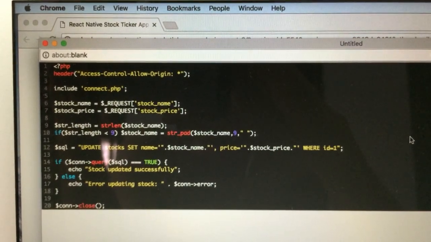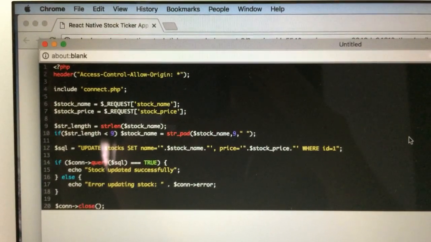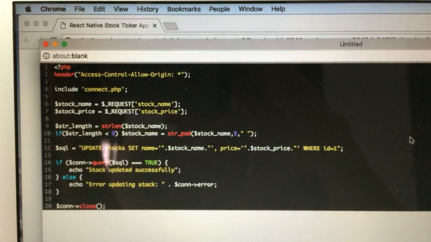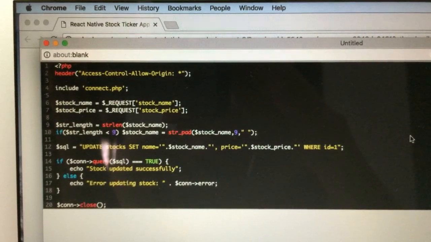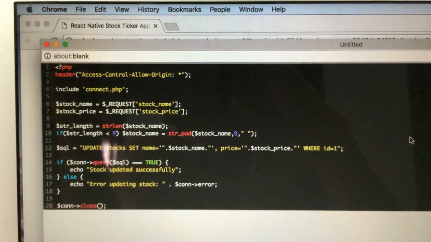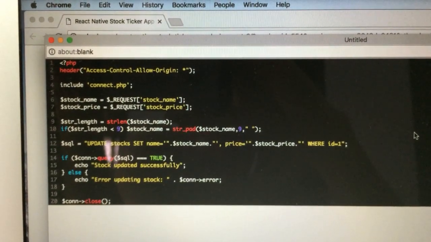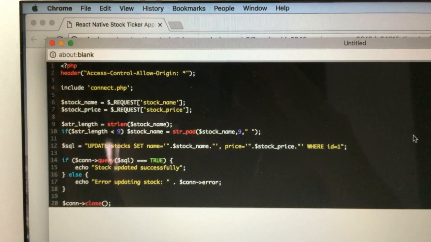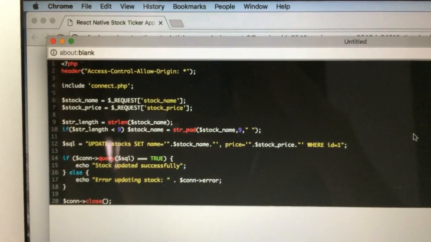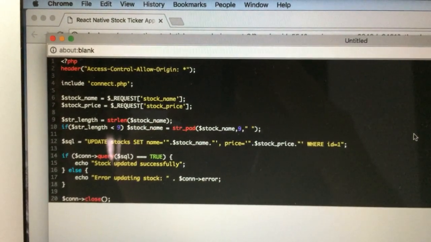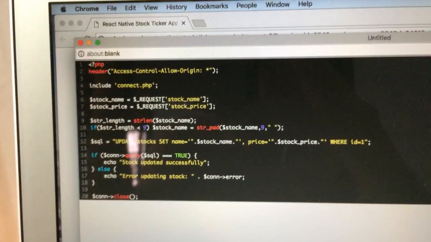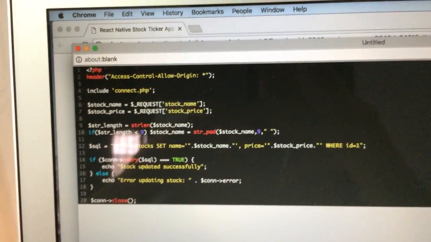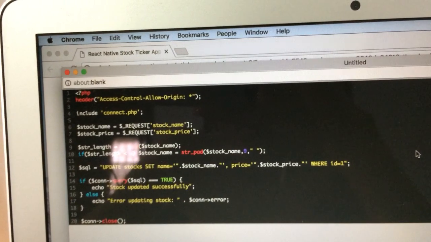Once we have the stock name, we will update the stock name and price that we get in the database, and that will allow server.php to make a request for the new stock that will be there in the database.